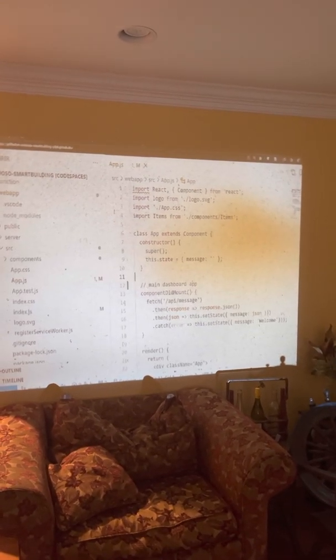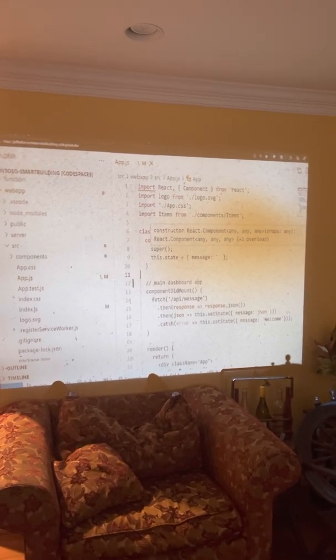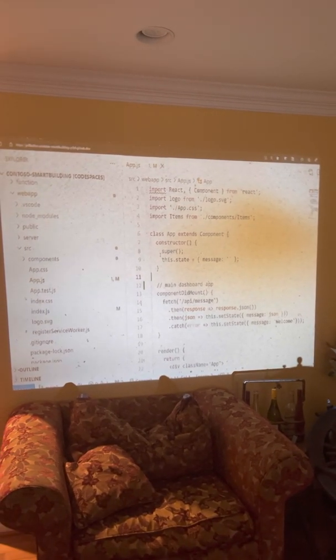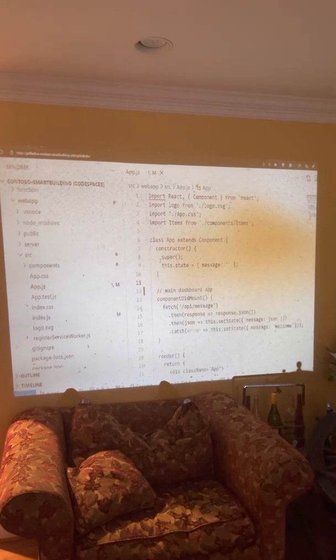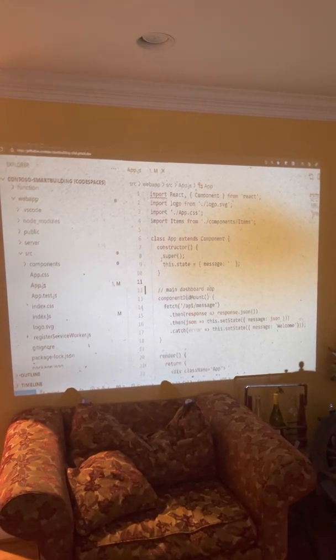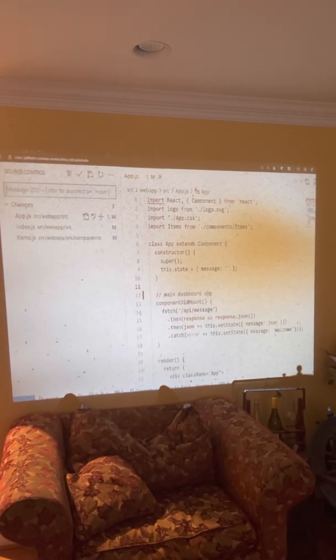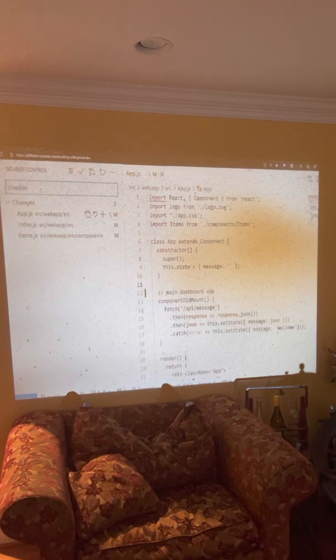So I'm going to skip ahead a little bit. I've gone ahead and replaced the React code and made a bunch of changes for our own site. And now I need this deployed in my subscription. But because I'm using this app template, it's actually really easy because it comes baked in with GitHub Actions. So in order to get this running, all I need to do is commit this back into my GitHub account.